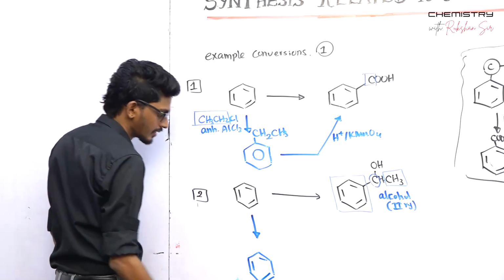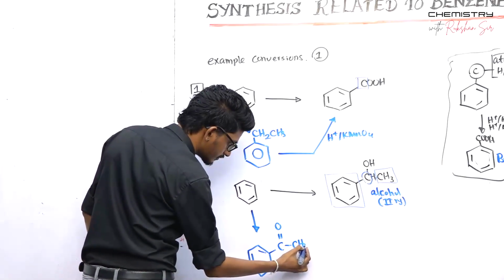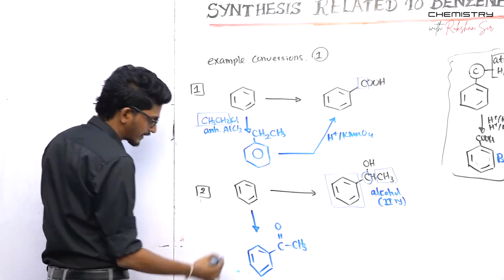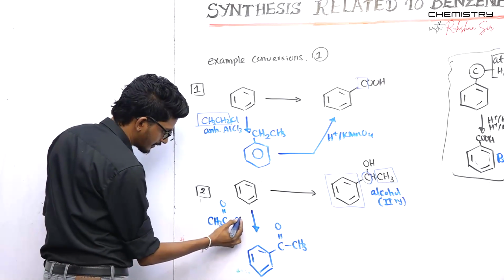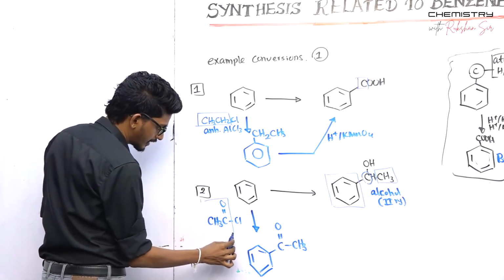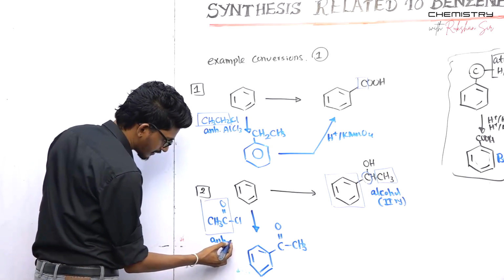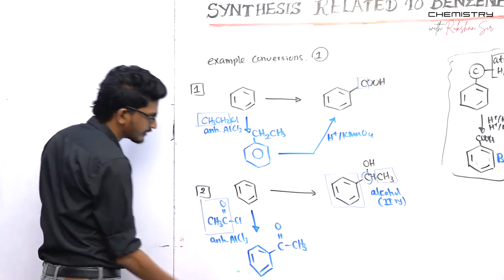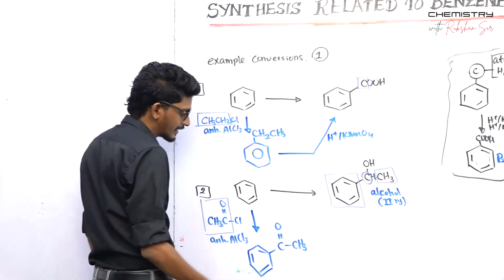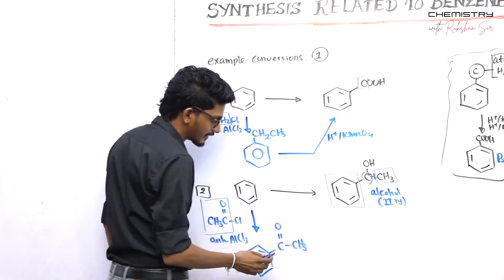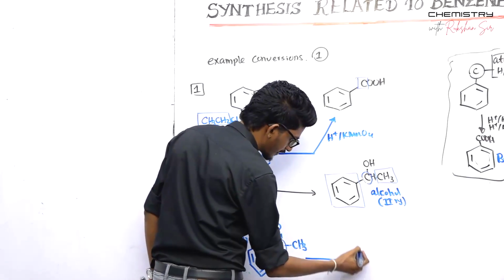See? It's there. So we'll connect this one. So that can be done by adding CH3COCl. This thing will be connected by leaving this thing with the anhydrous AlCl3, the catalyst. Now this is okay. So now what we need to do is just converting this carbon to the alcohol. That is a simple step, right?